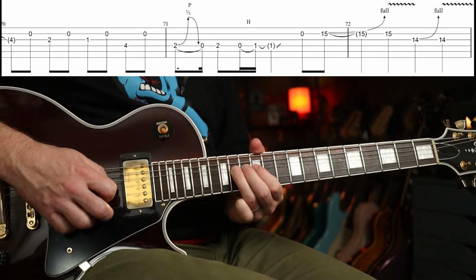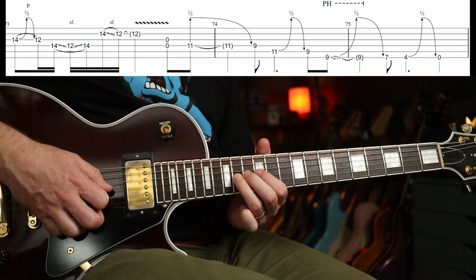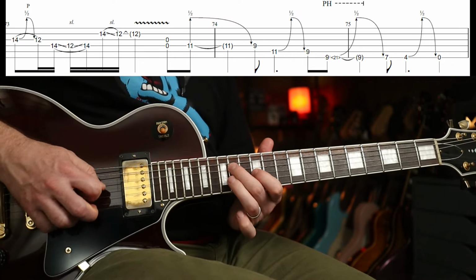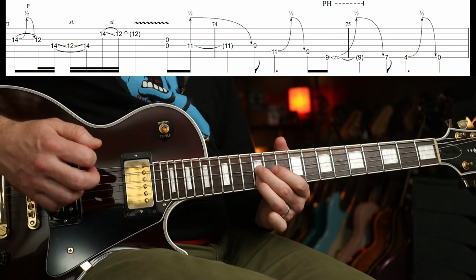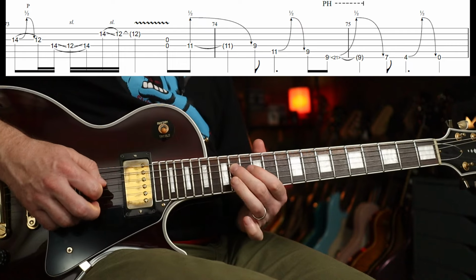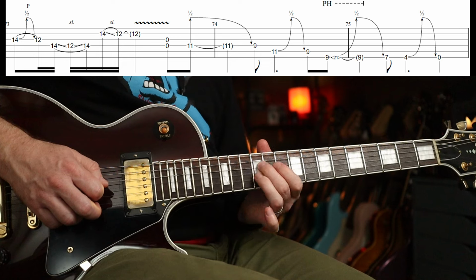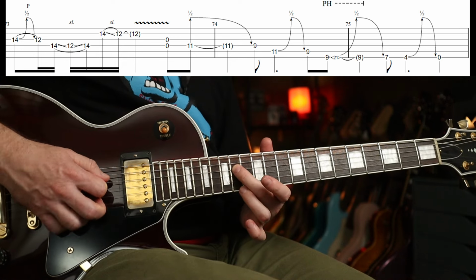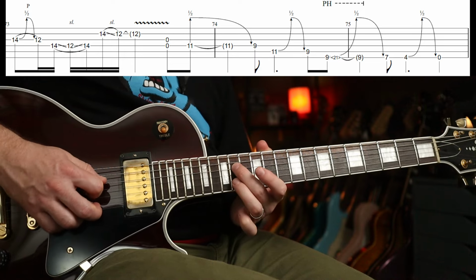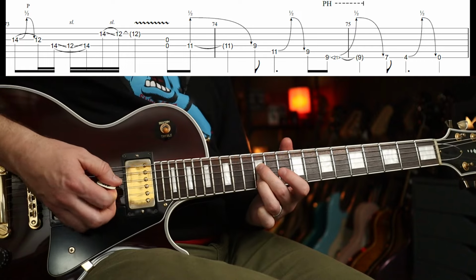14, and then. But I would use my second finger here. So what you can do, you can use that to slide down and back up. And then while that's ringing out, you pick the 14th fret on the B. And then just slide down.